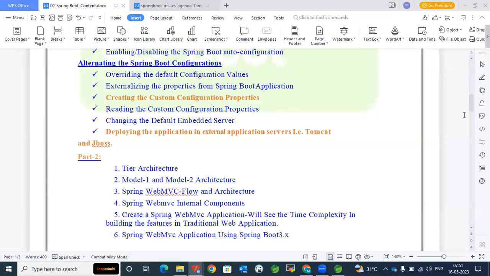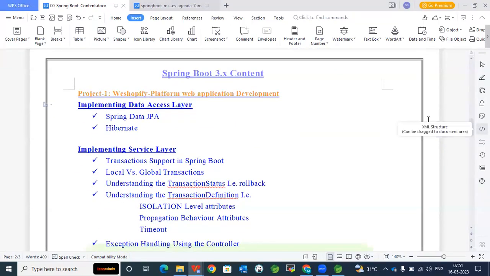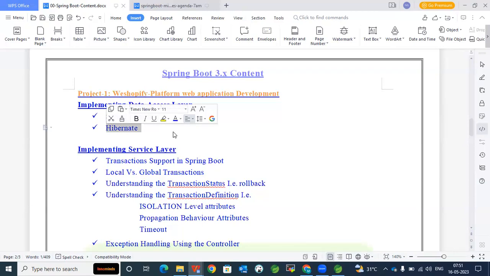Yes, here I'll discuss Hibernate, but the dedicated Hibernate course is different. Here, what I will explain is the components of Hibernate, how we can develop the repository layer using Hibernate, and basic CRUD operations using Hibernate.